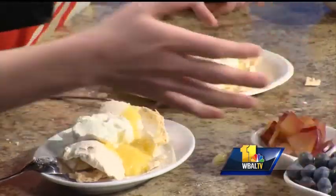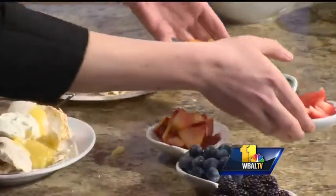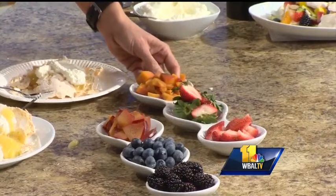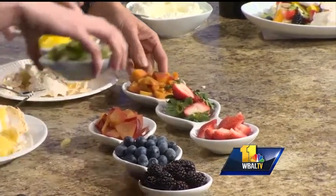If you wanted, you can do a chocolate one, or you could do fruit. Since the shell is meringue, which is similar to marshmallow, you can actually do a s'mores one if you're doing an outdoor barbecue — what a great idea! And then have them toast their marshmallows and top it with that.